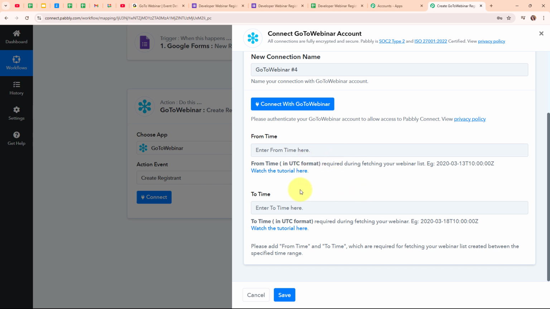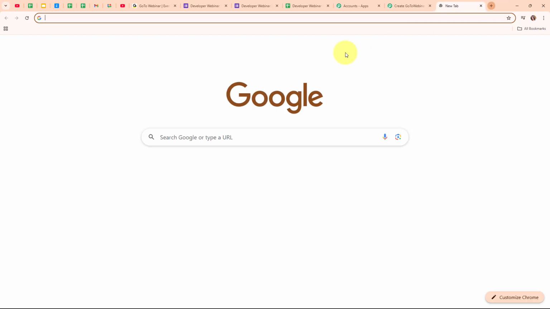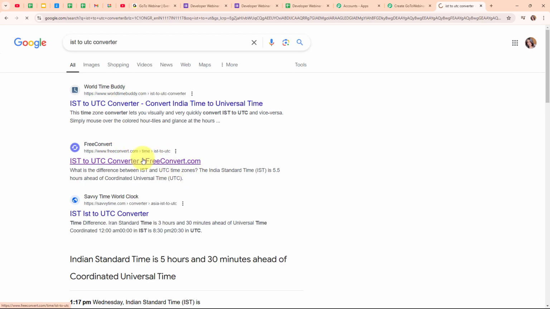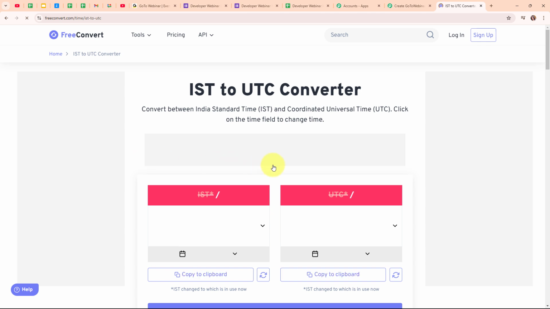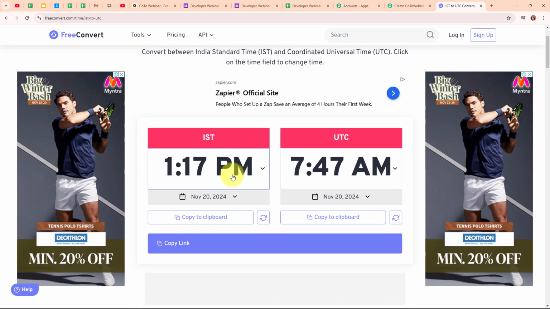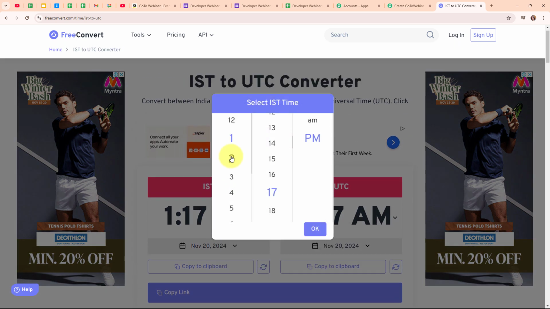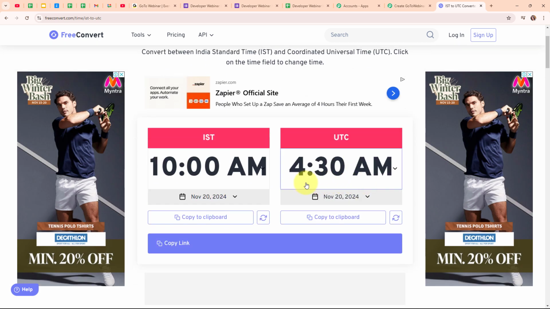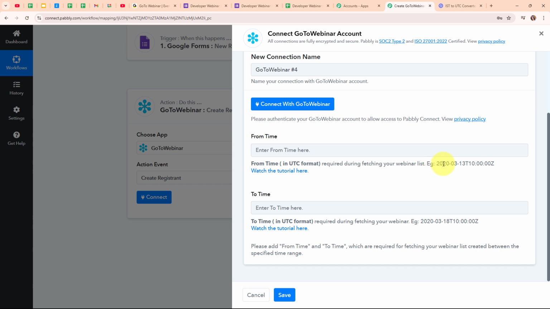So here to get this UTC format time, what we are going to do is convert the IST time to the UTC format using a converter. So for that I'm going to click on this new tab, and from here I'm going to search for the IST to UTC converter. So here I'm going to search, and from here I'm going to select a random converter. You can select the converter as per your need, and here you can see it is asking me to enter the IST time over here. So I have already shown you that I have my starting time, that is 10 a.m. So here I'm going to select my IST time as 10 a.m. And here you can see we have received the UTC time as 4:30 a.m. for the same.